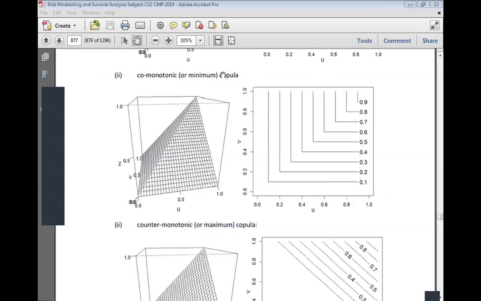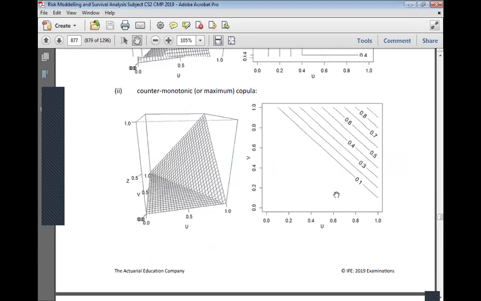And again, that is how you derive it. So these are all the combinations that will give you a utility of 0.2. So of course you just join them together, and this is how you get, at the end, your copula to look like in a 2D space. So this is how it would look in a 3D space, and this is how it would look in a 2D space. The same thing.